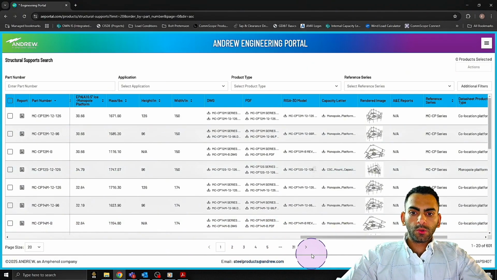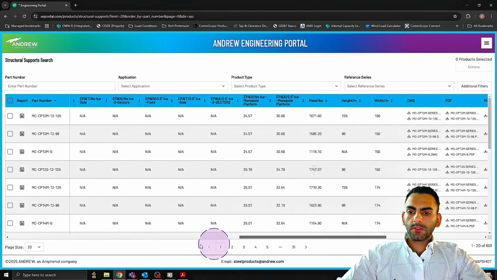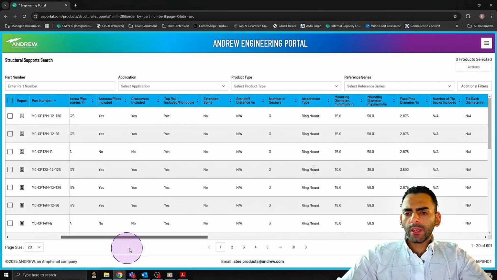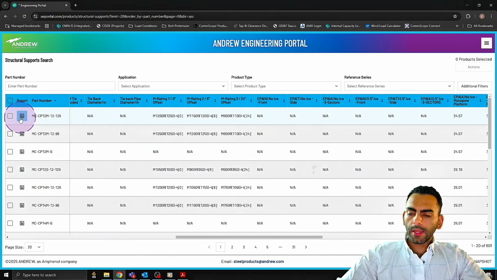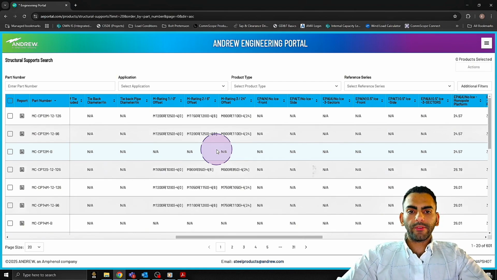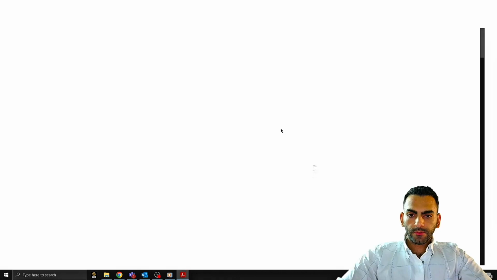So I'd like to show two more slick features in this portal. The first one is you can actually be anywhere along the portal, but all the way on the left next to the mount name, there's a report icon. And if you click on that icon, the tool will generate a PDF format report that will compile all the data in here into one major PDF file that has all the details in it. So let's showcase that next. That would be this file here.